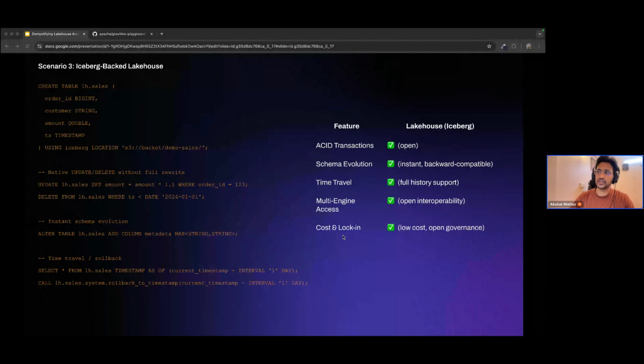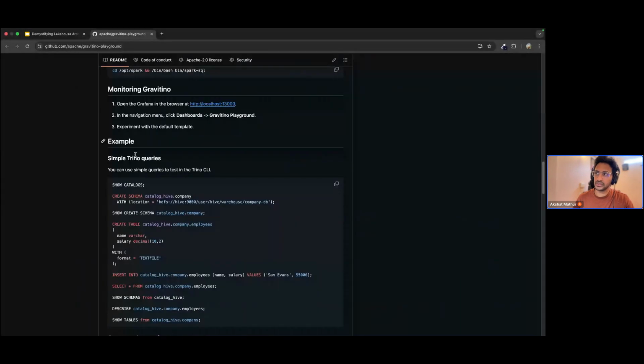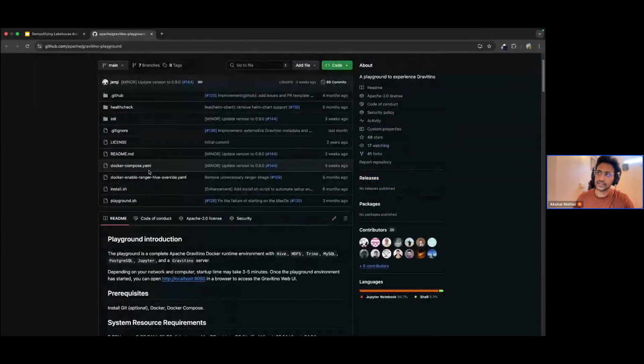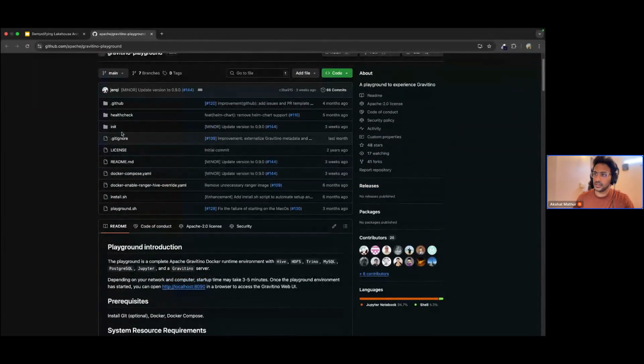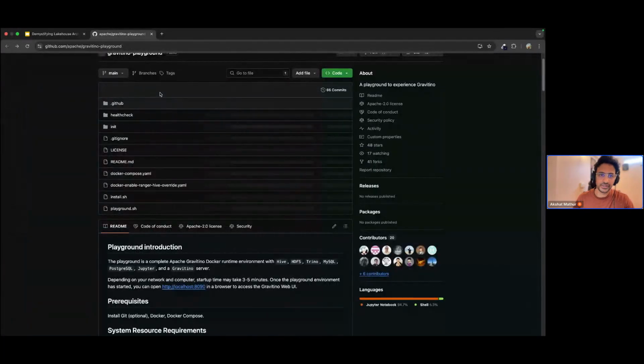So these are the scenarios that you would like to try. And if you really want to try, you can have this set up in your local with just one script. And there are other tools also. And if you go through this, there are many query examples beyond what I've added in the slides that you can try out in various examples. So there are many notebooks as well, right here, and there are many projects out there which I can link maybe after the session as well.